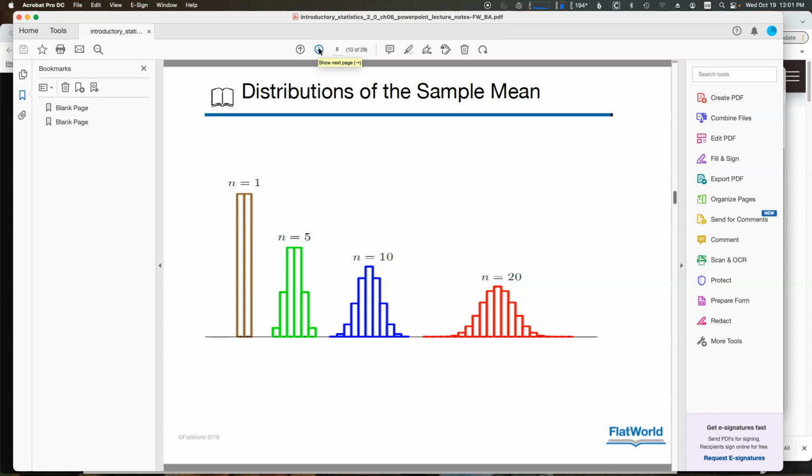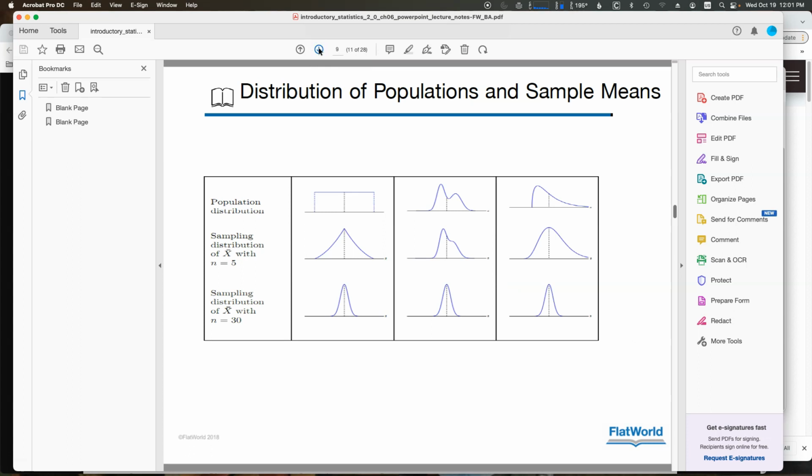I don't know why the book thinks that they have to tell it to you this way, but the book also wants to show you that, again, as the sample size gets larger, you can see here that this more normal distribution emerges. I don't know why they feel that they need to show you more pictures of this, but it is in fact true. As you can see, as the sample size gets larger and larger, it does become more normally distributed. Basically, these are bad shapes. Well, it's not that they're bad, but we can't do as much with them statistically as we can with the bottom ones, which are normal distributions.